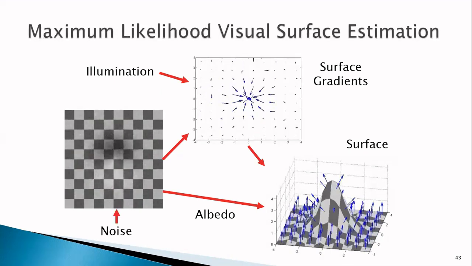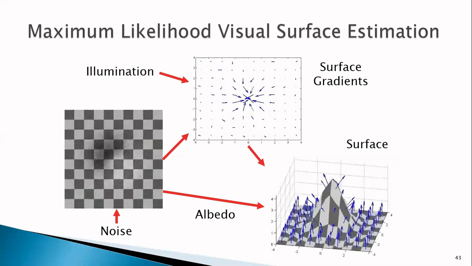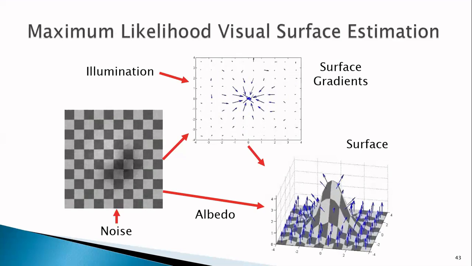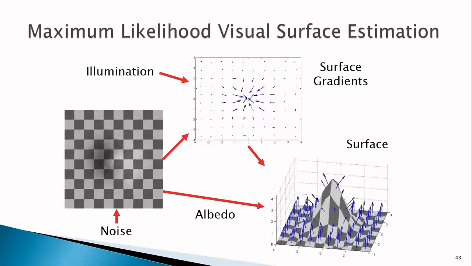Okay, but what happens is one of our major contributions here was that we model the noise really well. What is the impact of the noise in the observed data when we do this inverse computer graphics, computer vision approach? The noise creates uncertainties in the surface gradients, which you can visualize here with this animation. And when we integrate those surface gradients, we have some uncertainty in the actual shape of the surface.